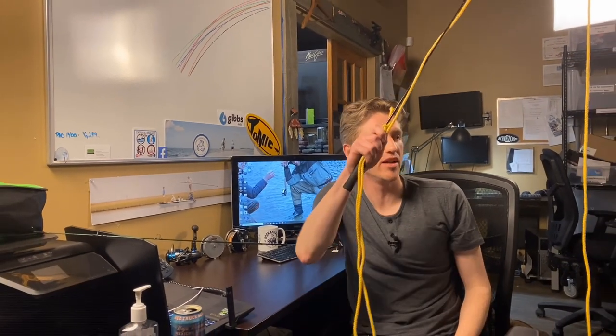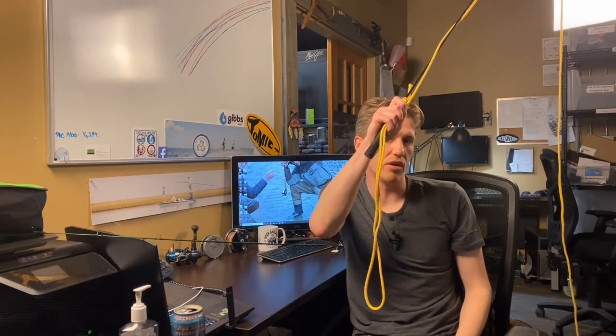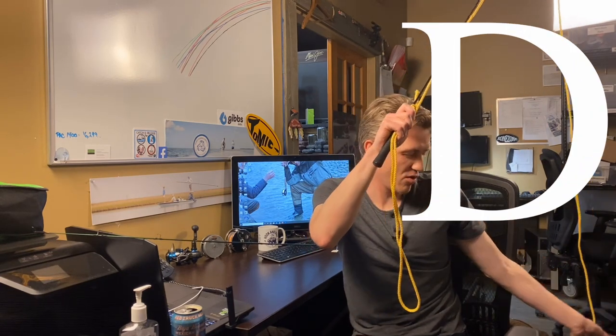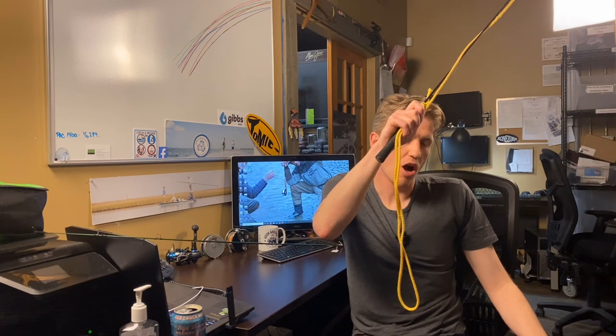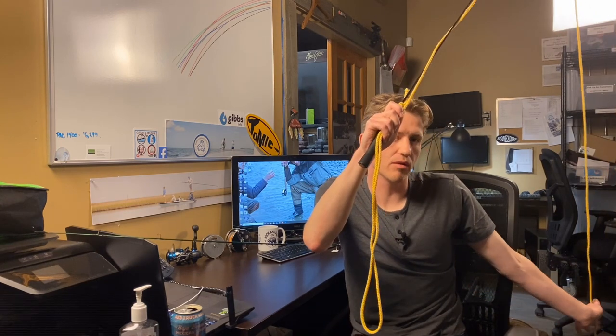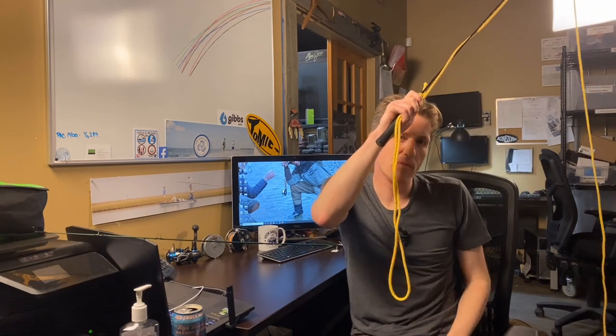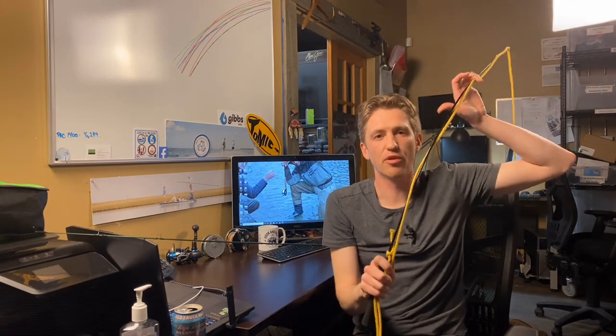The first concept is called the D loop. You've probably heard this before, but I can't stress it enough. When you raise up the rod — I'm going to do everything cack-handed because I'm in a tight spot — I'm going to come across my body and load up what is called the D loop. The D loop is here, and when we look down at where it touches the ground, our goal is to have enough weight stuck to the water below us so that when I make my stroke forward, it's going to bend the rod.